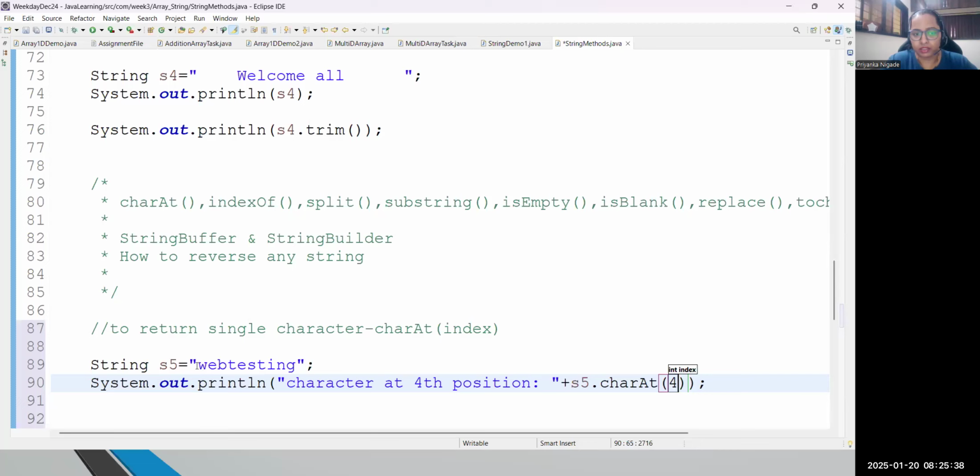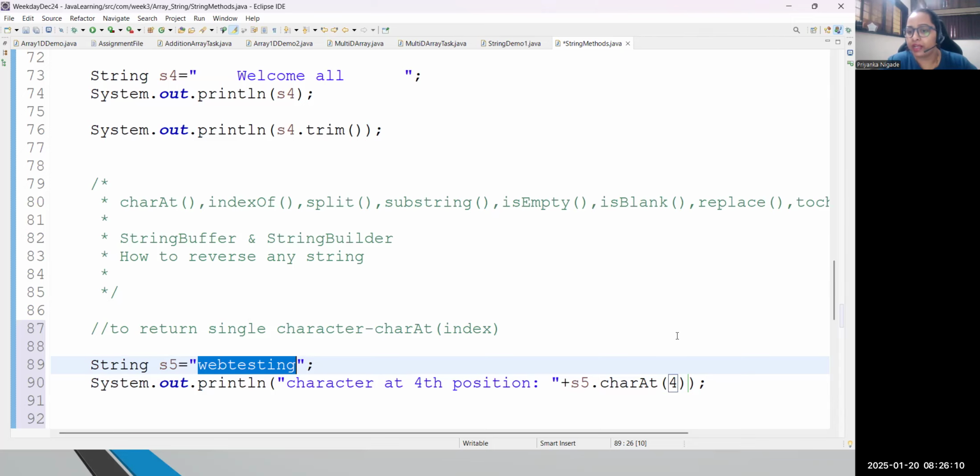So remember, a string is internally a collection of characters only. As per the definition, if a string is a collection of characters, it internally holds that entire word in the form of a character array. And guys, we learned arrays. In an array, every letter or value is stored at a specific index position. Here you can see W is held at the 0th position. Index values are 0, 1, 2, 3, 4.